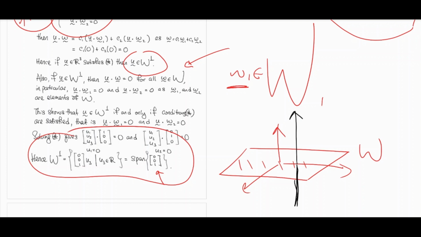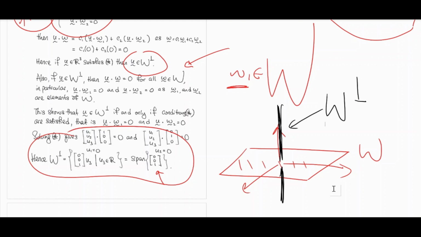Okay, it's going to be, I mean, not these vectors, but it's going to be on this line. Okay, this is going to be right. I can draw it here, not a problem. All right, so that is going to be your W perp. Okay, so that's going to be your W perp.